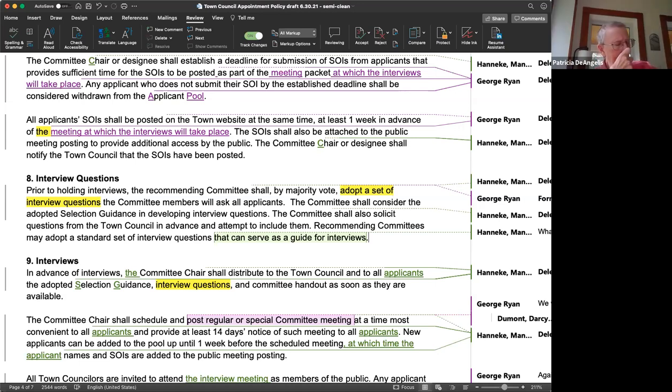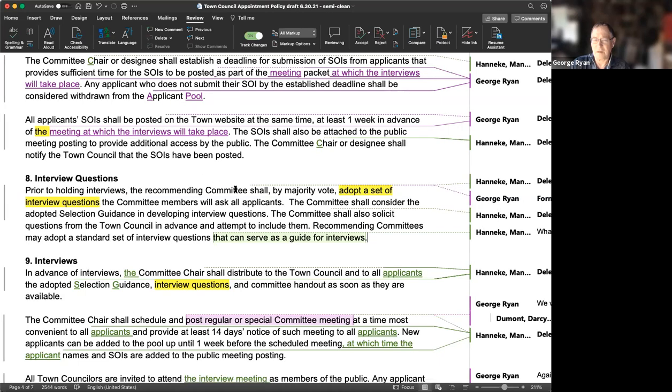Mandy's got her hand up. Yeah, I'm sorry. Can I suggest wording? Let's try some wording and see what we can do. Changing the first sentence. I haven't heard from Sarah yet. Sarah, is this closer to what you want, in the sense that there are specific questions the committee adopts in advance that will be asked, and this is not what GOL has been doing. So this would mean a change for GOL, which is fine. I'm just trying to think it through. So maybe you're silent because this is exactly what you agree with, so you're not hearing anything you disagree with. Is there anything at this point that you would add to this, as Mandy's going to make some wording changes here? So maybe we should do that first, but I would like to hear from you at some point based on what's coming up here so far.